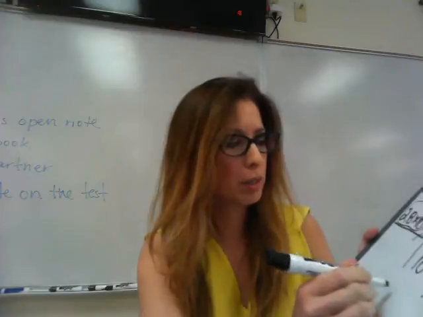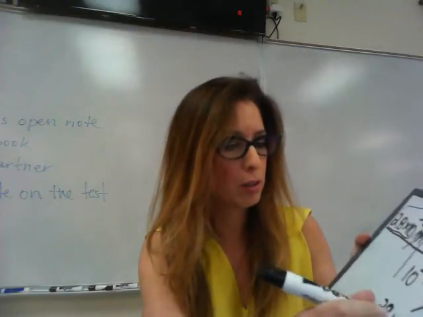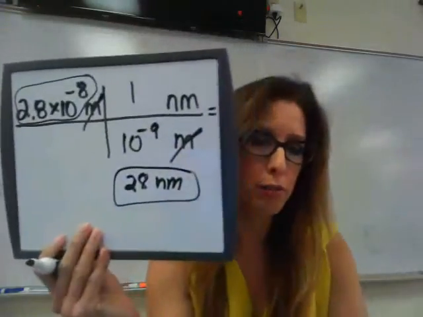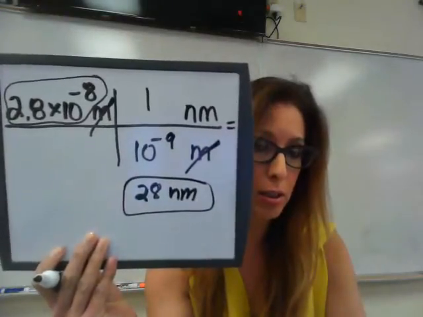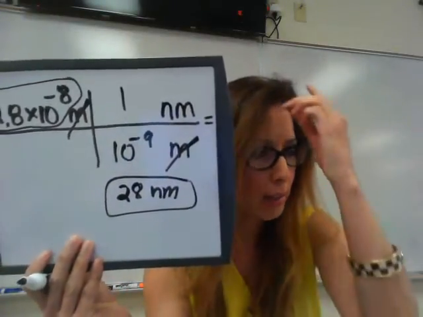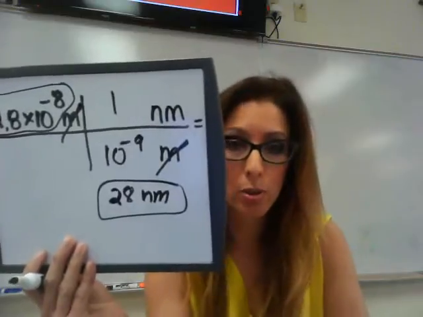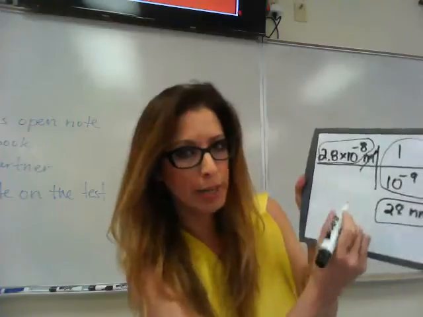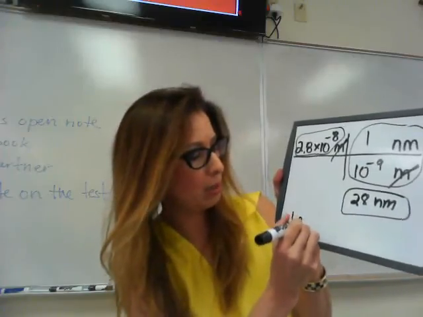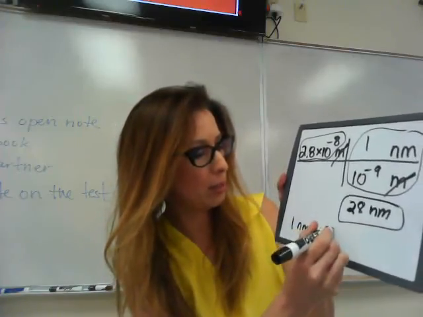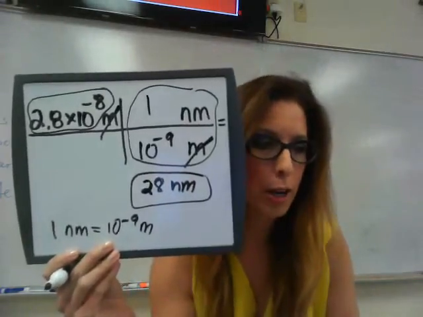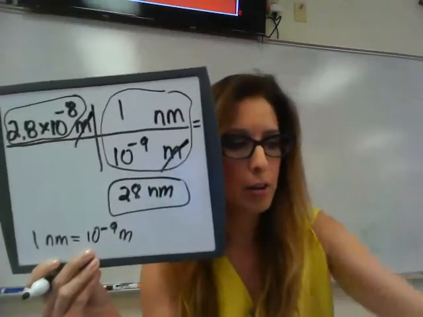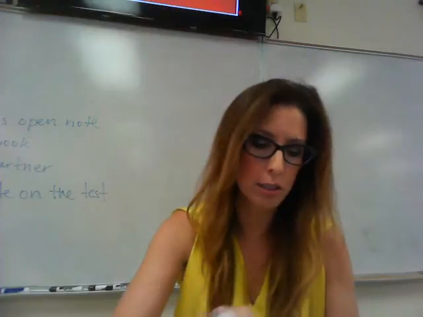I started with 2 significant figures. I'm ending with 2 significant figures. You have to write a unit in your answer, otherwise it's not correct. And then in terms of the unit equation that I used here, the unit equation was this over here. So this is 1 nanometer equals 10 to the negative 9 meters. That was the unit equation for this problem. All right, now I'm going to do example 8, and then that's it for one-step metric conversions.